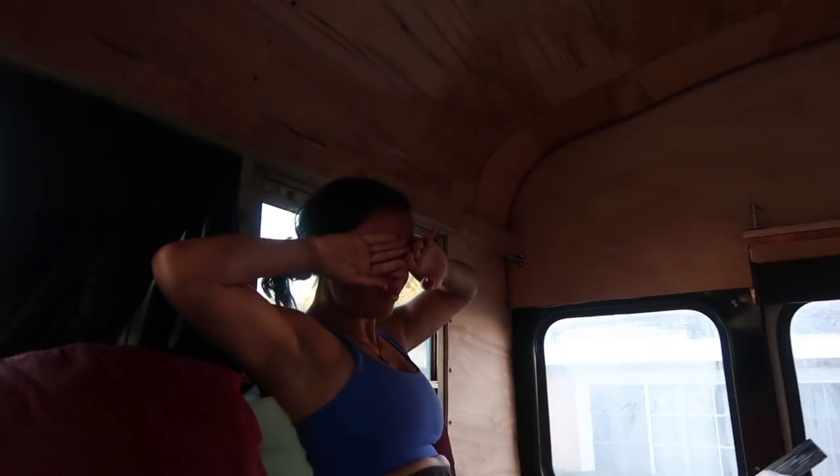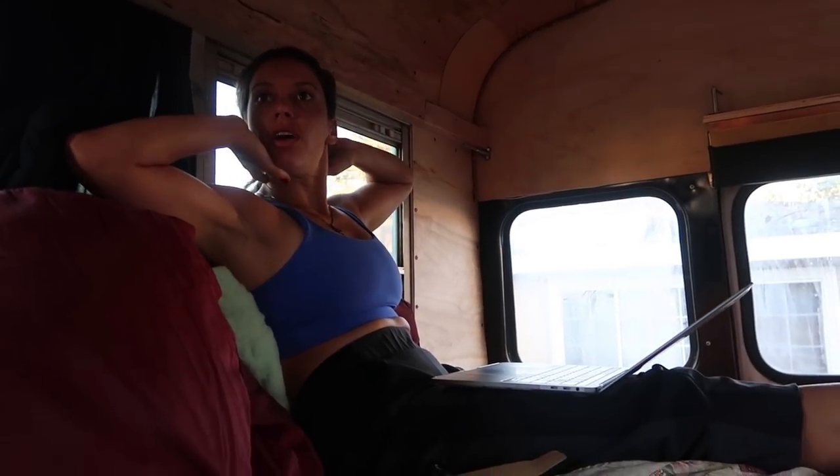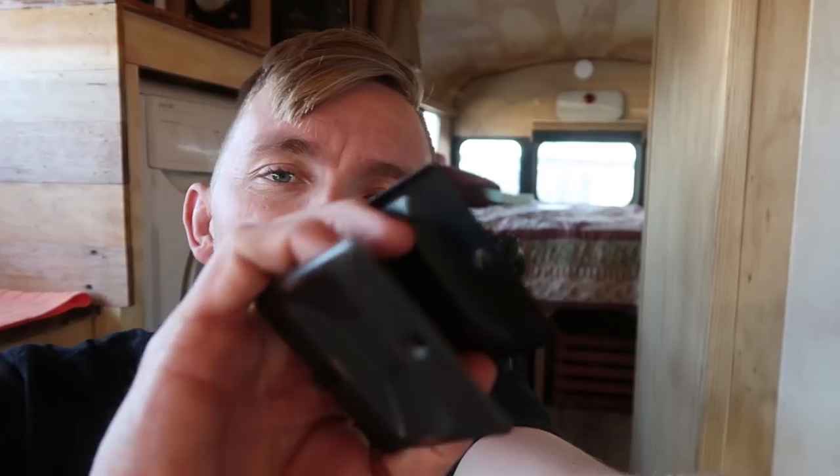What's the verdict on the front door? Do you think that we can just leave it the way it is? I think so. What do you think? Cool. And right now I'm gonna put this handle onto the pocket door.